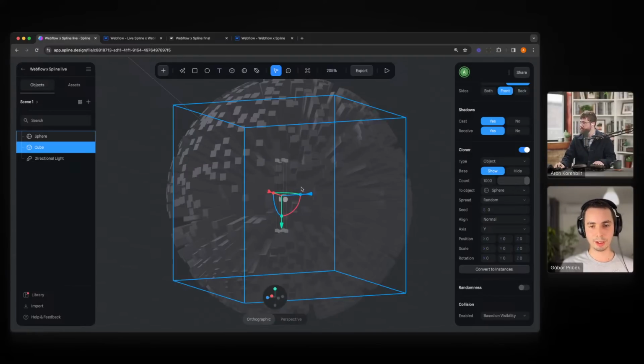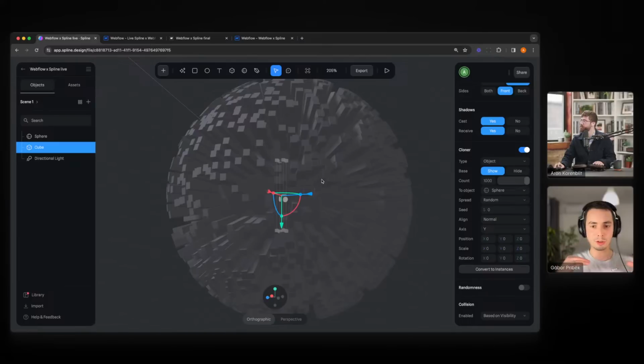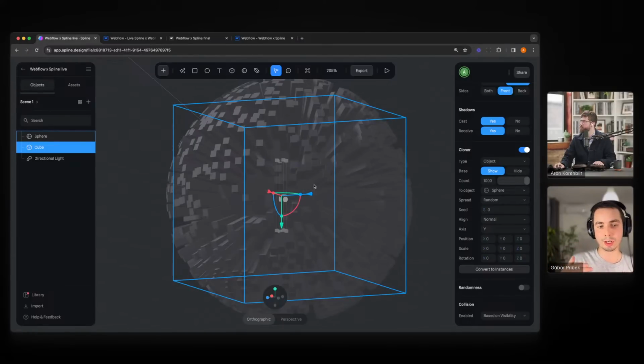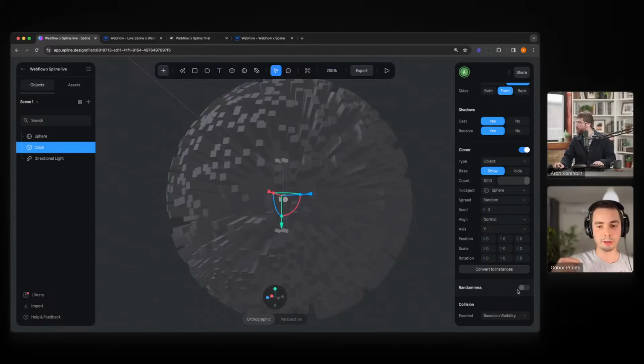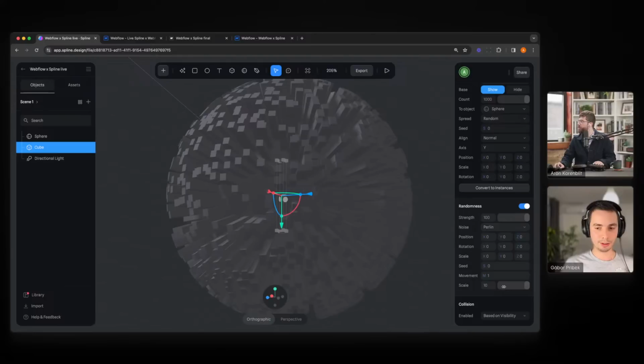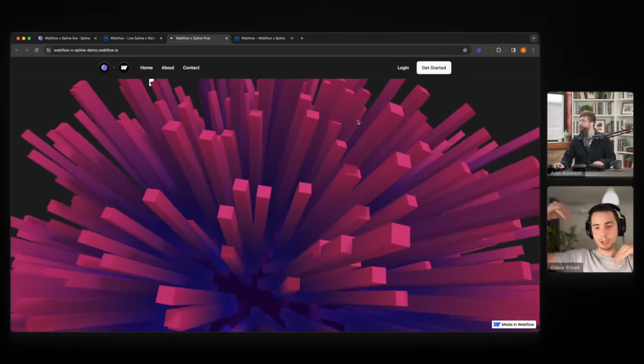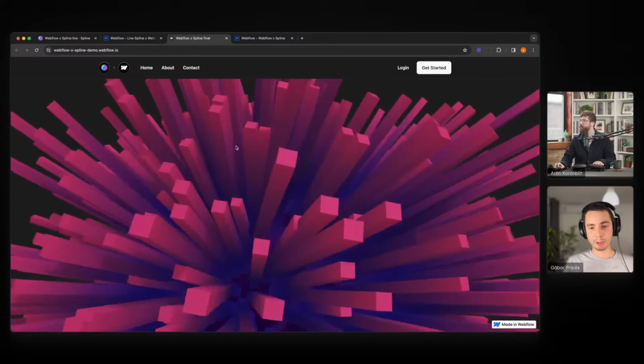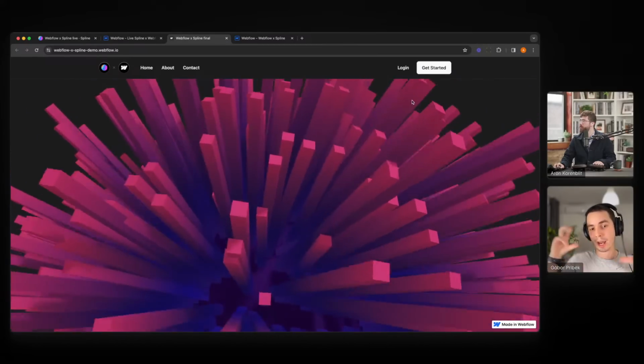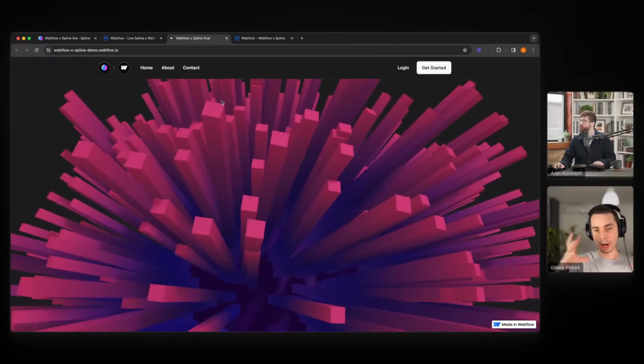In order to randomize their position, rotation, or scale, we have a specific tool on top of the cloner, which you can find in the right sidebar. It's called randomness. With that, you can start randomizing those objects with different kinds of properties. You've seen in the example that their Y position is actually varied, so we would like to play around with the Y position and Y scale properties to have this more hairy effect.